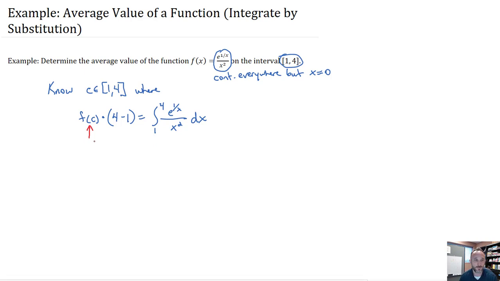We know it exists because the mean value theorem guarantees it. So I just want to point that out first of all. Now furthermore, not only does the mean value theorem guarantee it exists, it shows us how to calculate it. In fact, this f of c is the average value, and to solve for that average value, we simply divide by this difference, which is 3. So I'm going to divide both sides by 3. Now I could write the integral over 3, but it's going to be easier to write 1/3 times the integral instead of writing the entire integral all divided by 3. Okay, so that's what I'm opting to do here.